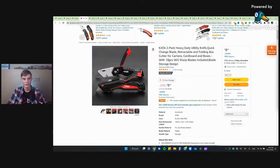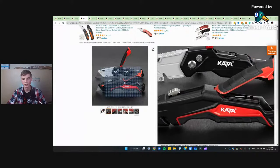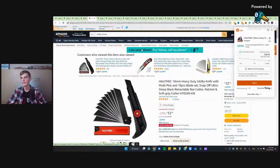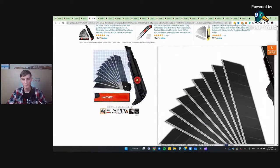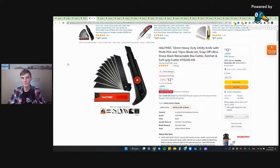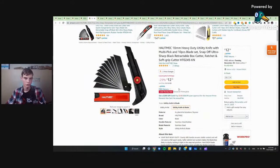The thicker utility knife is good for heavy duty stuff and that blade slides in and out with just your thumb, but it doesn't fold down quite as small. Our next deal over here is an interesting one that's 29% off — so you're getting it for $12. It's got snap-off blades and it looks pretty high quality from what I've seen, and it's really highly rated, but it only has two reviews. Snap-off blades are nice because you can use them on more destructive stuff and just quickly replace them, and it'll take you a while to get through all these blades so by that time you've probably gotten your $12 worth.